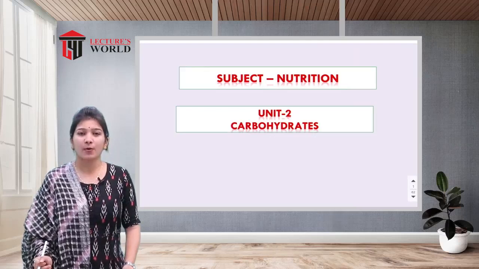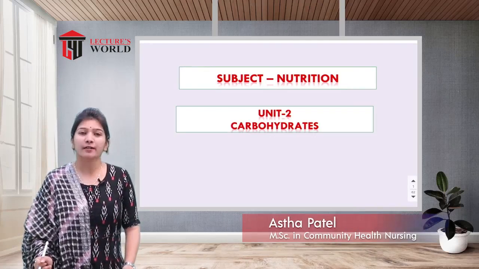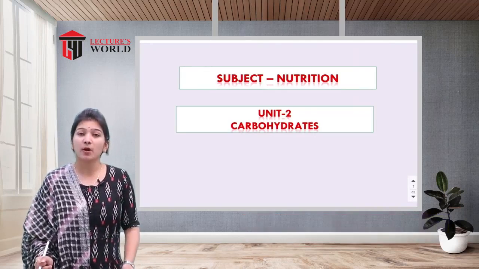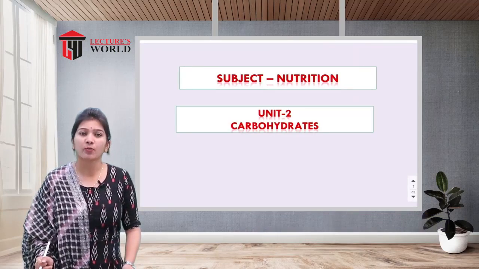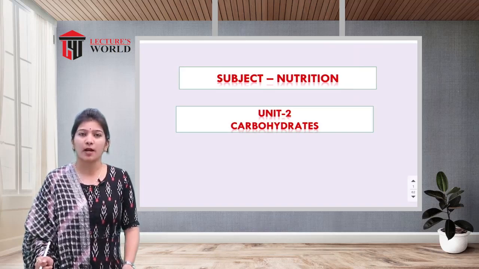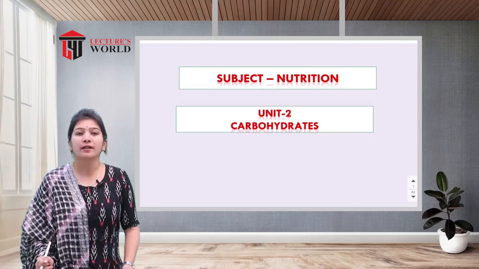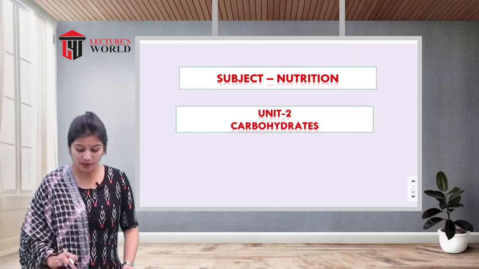Today's topic is carbohydrate. Carbohydrate is the second chapter of the nutrition subject. In this video we will see the definition of carbohydrate, the chemical composition of carbohydrate, and the dietary sources of carbohydrate. Moreover, we will see the different functions of carbohydrate, like why carbohydrates are necessary for our body, as well as what consequences occur in our body if there is a deficiency of carbohydrate. Okay, so let's start with the introduction first.